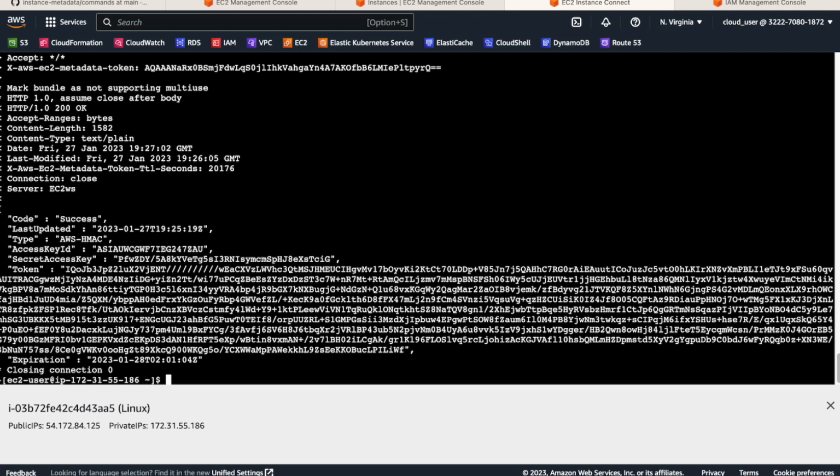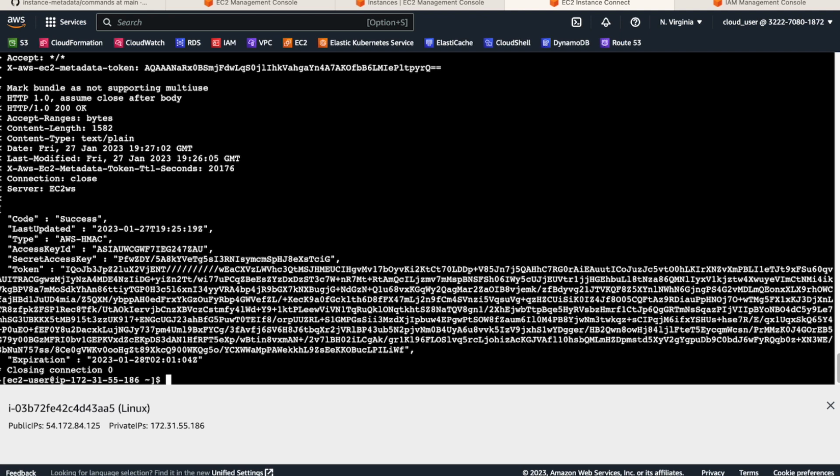So this is why it is very much important to protect the metadata service, because we can configure this access key ID, secret key ID, and token in our local code base, and even run from our local terminal, and we can do multiple things from there. We can do multiple evil things. We can delete the entire infrastructure from there.